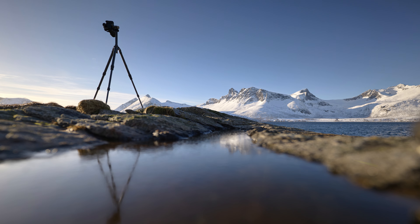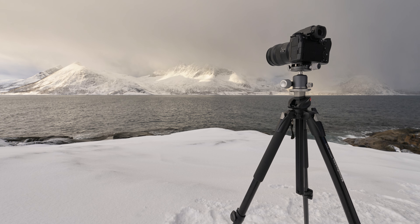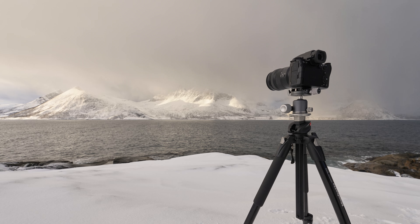Let's say you have an encouraging aurora prediction for the night ahead and you've picked out a spot that is quiet with a clear horizon, minimal town lights, and hopefully a forecast for clear skies. My first recommendation for your gear kit is a really sturdy tripod. The good ones are not cheap, but you don't want a tripod that has any flex or vibration when the wind blows or when you tap the shutter. This is even more critical when capturing a timelapse of the auroras — a sturdy tripod is absolutely essential.